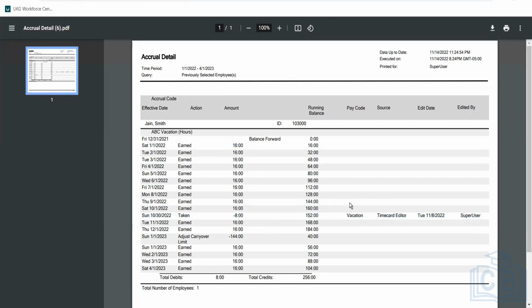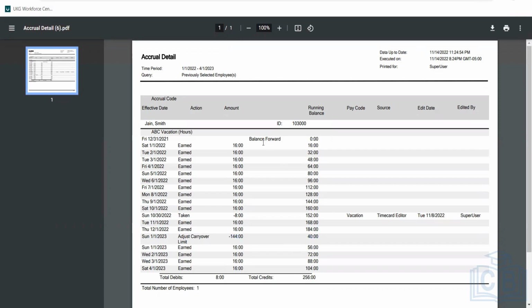That's fine. And now if you see on 1/1/2023, on the 12th month, he is having 184 vacation. But again, when he goes to New Year, we have a carryover. So it is adjusting the carryover limit and providing him only with 40 hours when he's going to the fresh year.